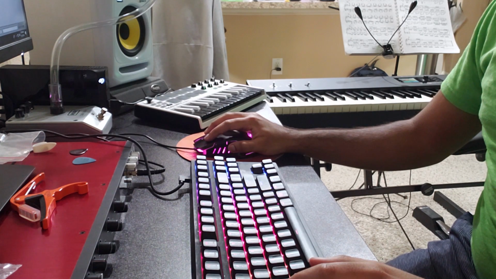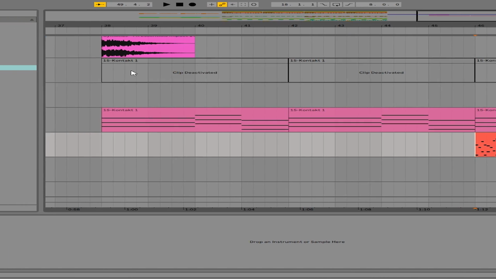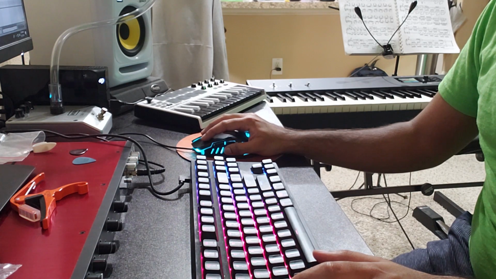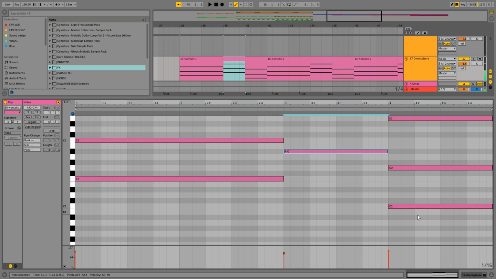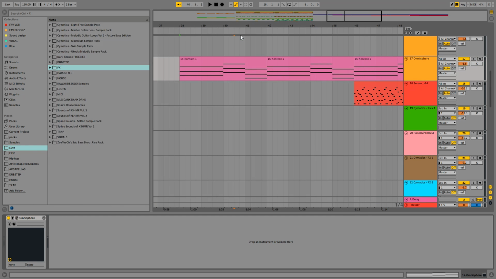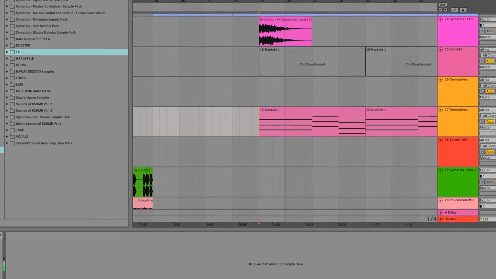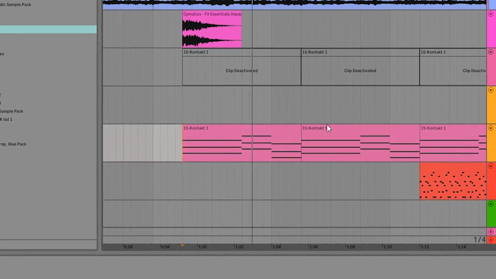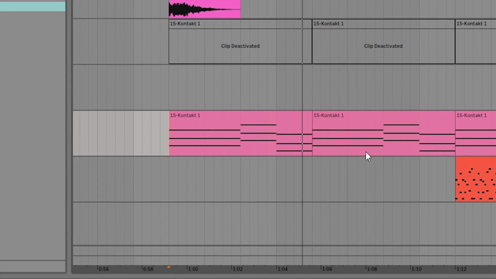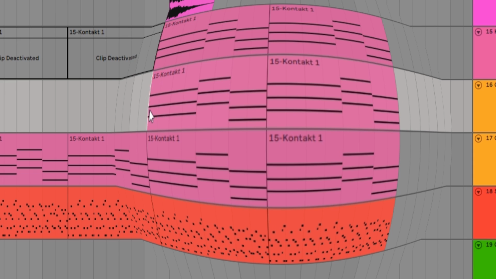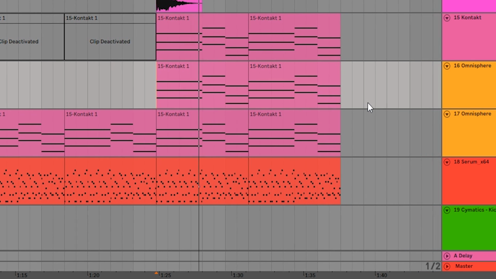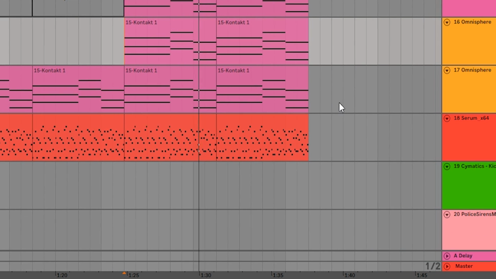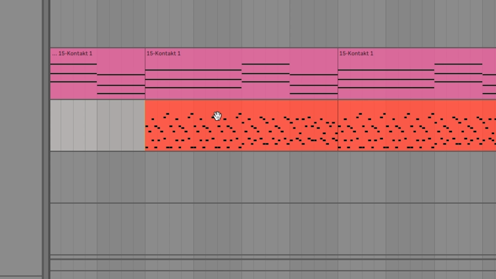For the chord stuff, to be honest, just don't make it too complicated, you know? Basically, I went with F minor. You get a 1, a 4, and a 5. Serum is your friend. Avoid sound design as much as possible. And you can make it thicker by adding another one. You can add an arpeggiator thing.